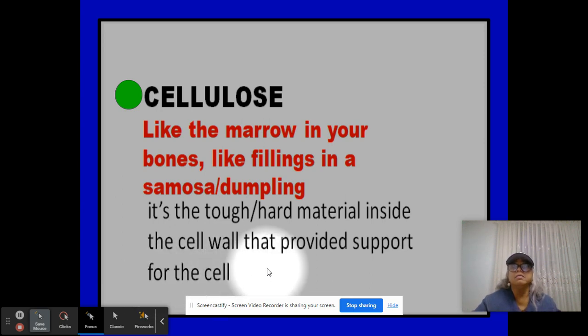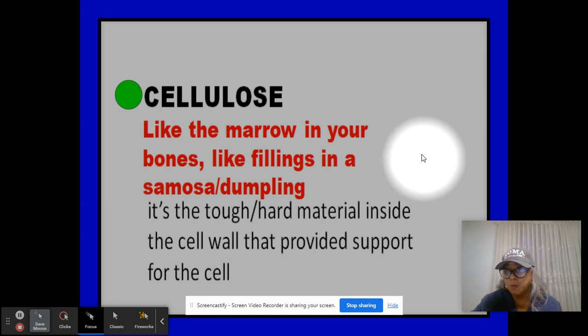So it's not as hollow as a drinking straw, no. When you cut off a trunk of a tree or maybe a stem, you still could see something inside of that, right? And we call that the cellulose. Or if you want to compare it with a bone, the thing inside, that's the marrow. That's why dogs probably love to chew on bones, because there is the delicious marrow inside the bones, right? And even if you cook or prepare soups, if you have chicken bones or beef bones, it really makes a better broth or soup, right?